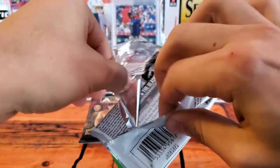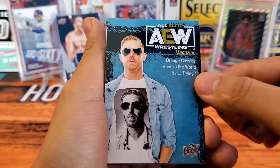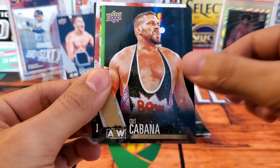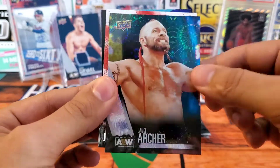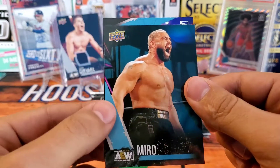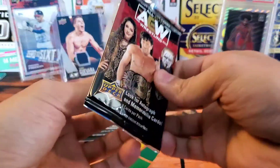I am having a blast with this — packs are a little rough to open. We got the Butcher and the Blade on the back. We have Shida, nice Orange Cassidy AEW magazine — that's a nice one. Orange Cassidy and Adam Cole just had a great match at Beach Break. We got Chris Jericho base, here's a nice Colt Cabana, and a Lance Archer pyro insert — put that up with the Arn Anderson. We have Scorpio Sky main features, we have Miro — he came from WWE — and here's the Butcher and the Blade tag teams.